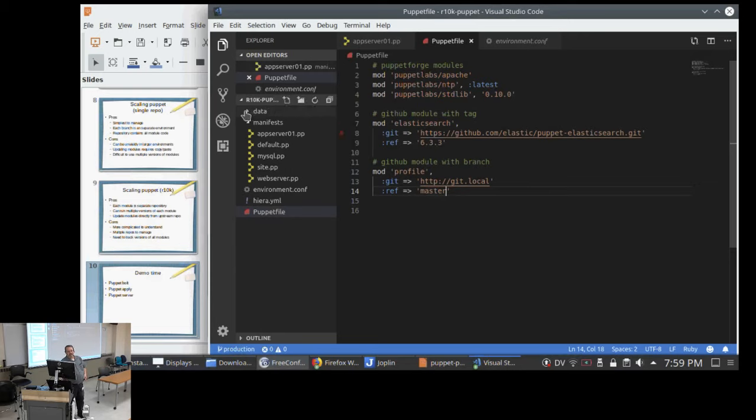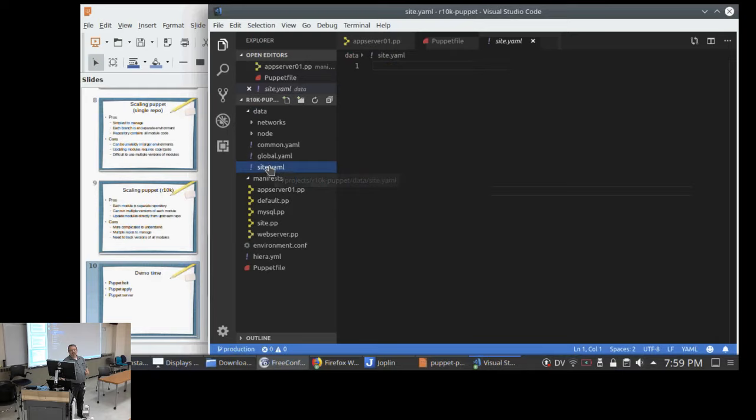Again, the data. So this is where you can kind of change where you're doing it. So you can have a site, and each node can know what site it's in, and it can get site YAML. So whether you're on the East Coast, West Coast, staging, production, you can also split it up by network. So if one subnet is your testing and one subnet is your development, you can split it up like that. So you can have your data in there as well. And then you can have the node, which you can have a default. So if node doesn't find any other details, it'll get the stuff from that, or node specific.